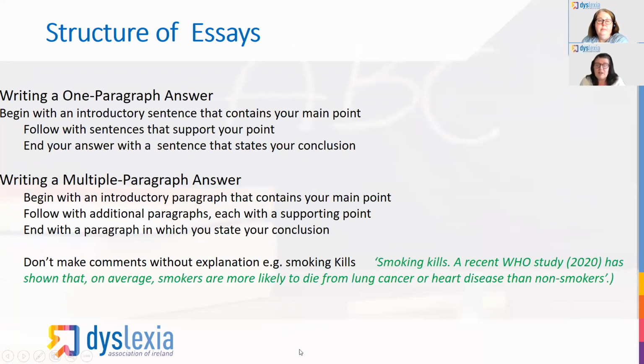Okay. And then I talked about the structure of essays. All essays have the same structure. An introductory sentence that contains your main point, follow with sentences that support your point, and end your answer with a sentence that states your conclusion. That's a 1 paragraph answer.